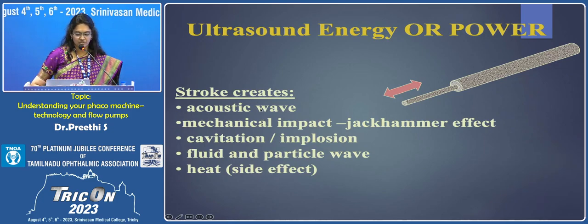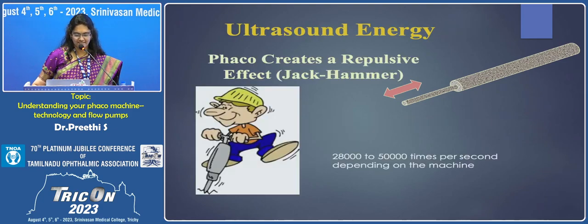It creates an acoustic wave, mechanical impact because of the jackhammer effect, cavitation, implosion, fluid and particle wave, and heat will be the side effect. I'm not going into depth of it because this is more of a technology lecture. If I go into the depth of it, this itself can be a long talk by itself. So this one we should know, phaco creates a repulsive effect, like a jackhammer effect, and it's around 28,000 to 50,000 times per second, depending upon the machine which we use.